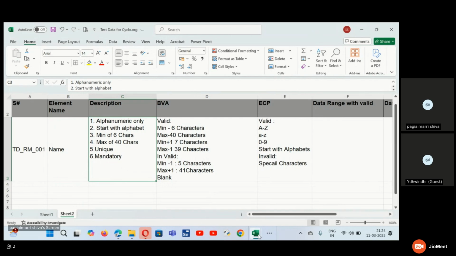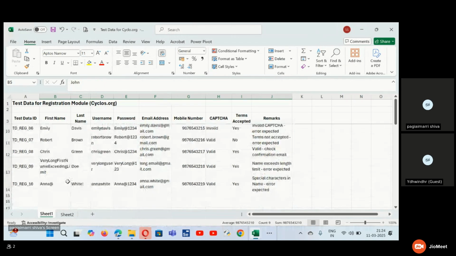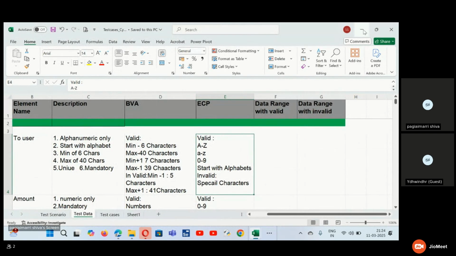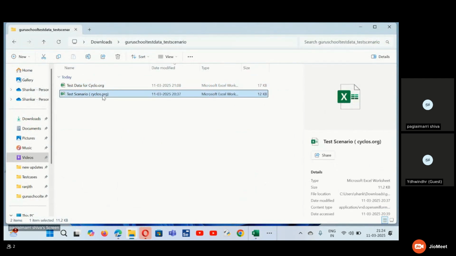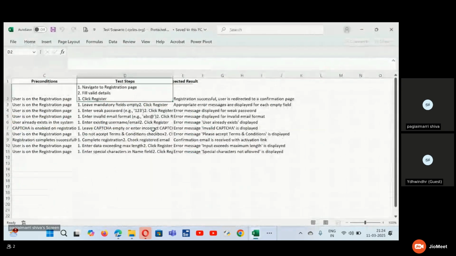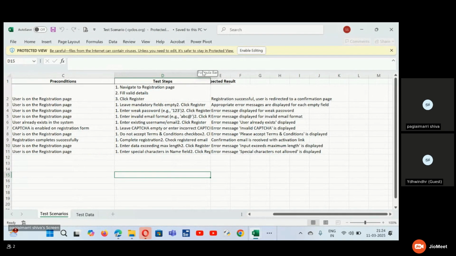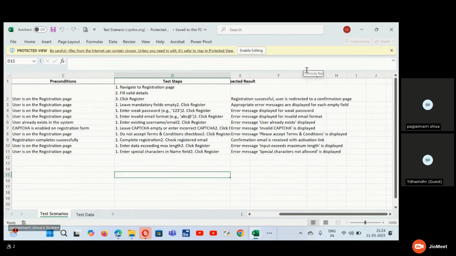Exactly. Okay, can you do this? So how many modules did you do? I actually did the other part also. You had asked me to do the scenarios, the test scenario thing, the scenario for the site main module. The registration module, you are saying? Yes, for the registration module.